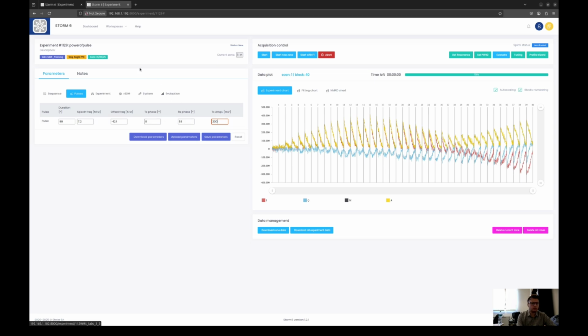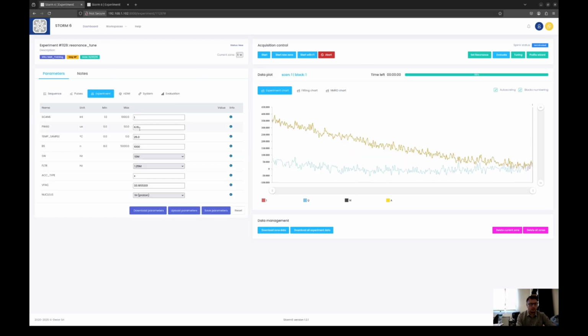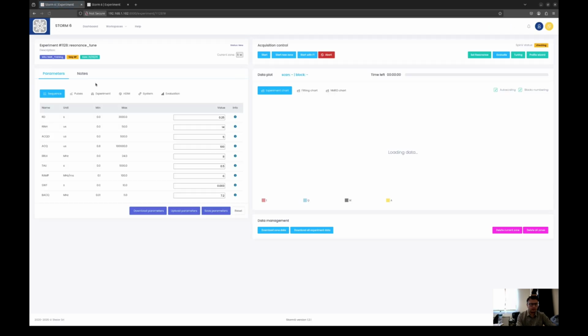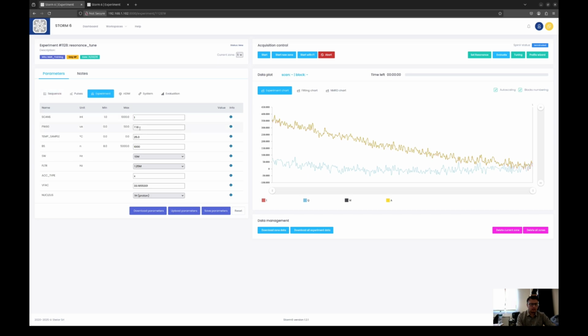But let's keep things simple. So we have a new 90-degree duration. You see this is the old duration, but if I refresh this page, it changes, so it automatically updates to the new value which we have calculated.